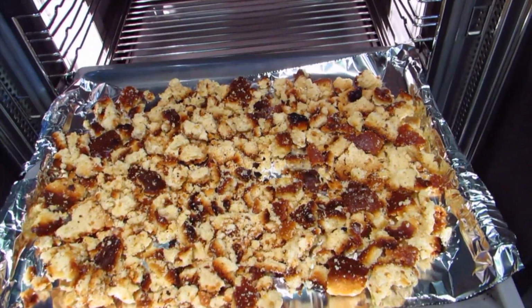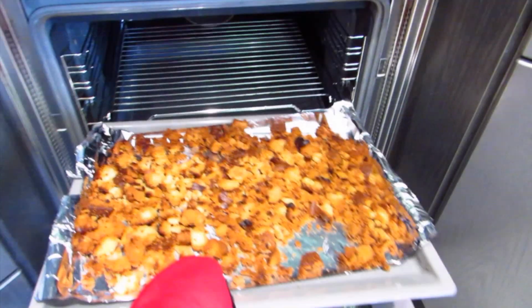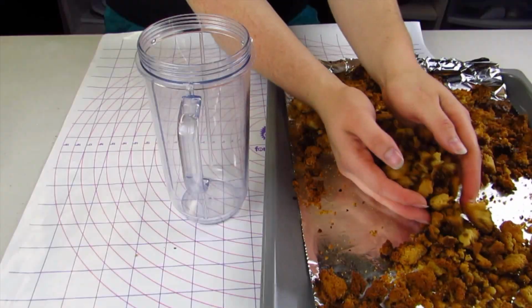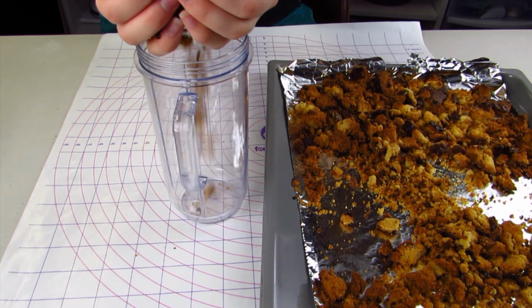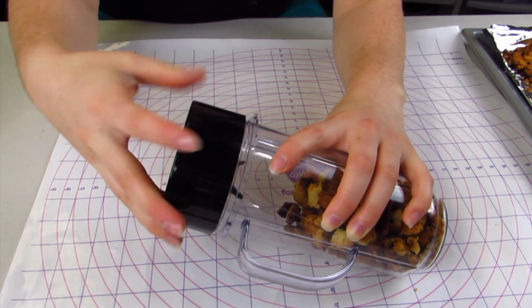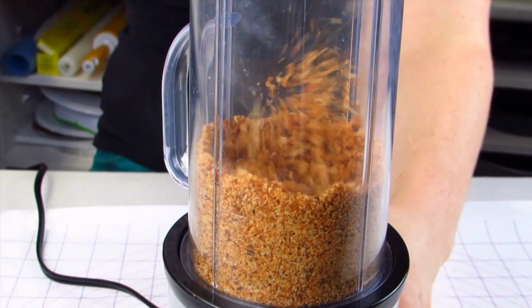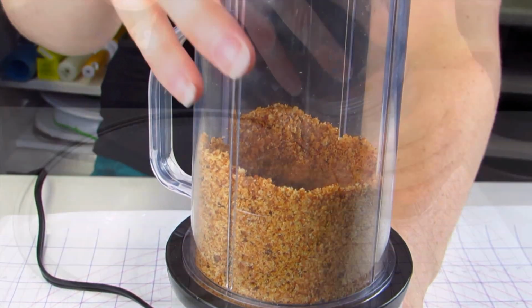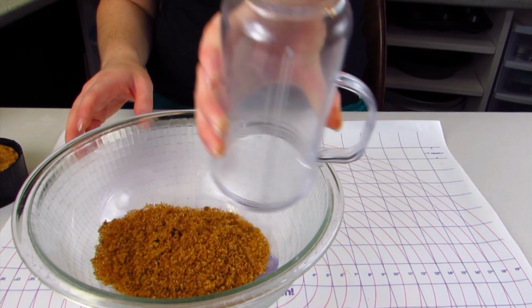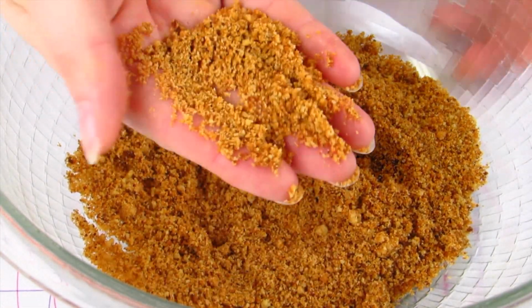Okay, so this is just the top of my cake that I've already cut off, and I've just chopped it into little pieces. I'm going to stick that in the oven at 300 degrees for about half an hour until they crisp up, kind of like croutons. Once they've cooled, I'm just going to stick them into my magic bullet, or you can use a food processor. And you're just trying to get them to be really nice and fine pieces. You can just set them in a bowl and set them aside. And you'll notice that they're very fine and there's a variation in color and it really looks like wet sand.